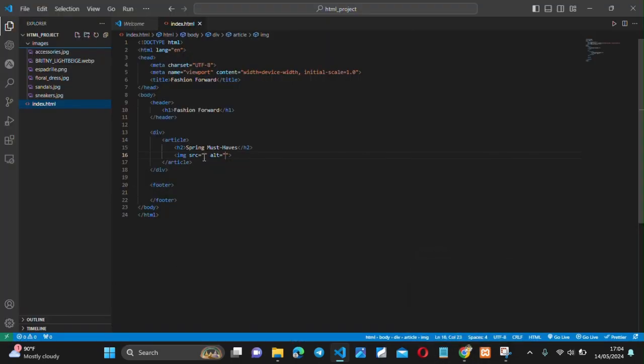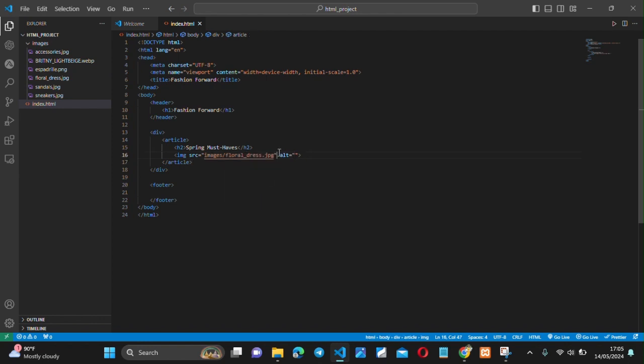Okay, I already have this floral. Okay, sorry, I didn't. Now our image is inside a folder, so we don't just start typing directly, because it's not directly in our project file. Because it's in a folder, we first begin from the source. That's why it says source. We have to begin from the source of our image, which is the image folder, then inside the image folder, we have the floral dress, so we can choose the floral dress here.